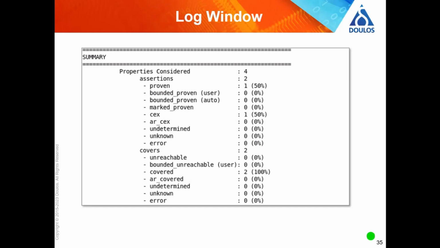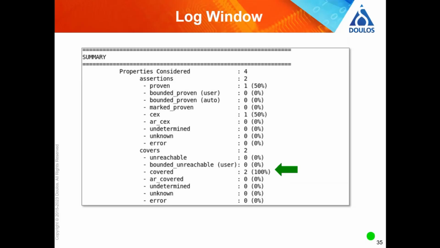So here's an example of a command line output that you might see from a tool. Here we've got two assertions. You saw those in the code just before. And here we're saying that two of them were covered. I haven't got time to teach you SVA, but if the left-hand side was true, check the right-hand side. This covered is saying, yes, the left-hand side happened. So you do want the left-hand sides to happen.